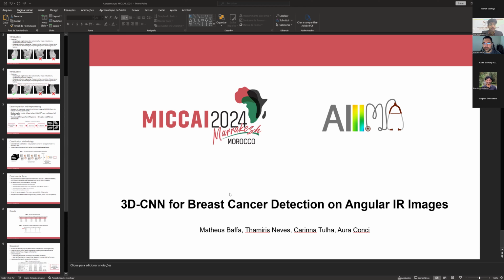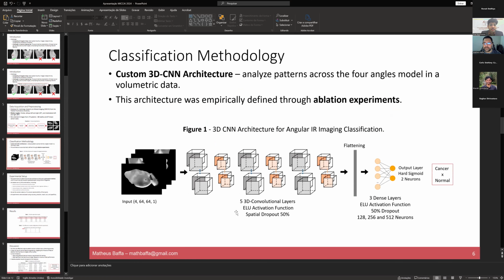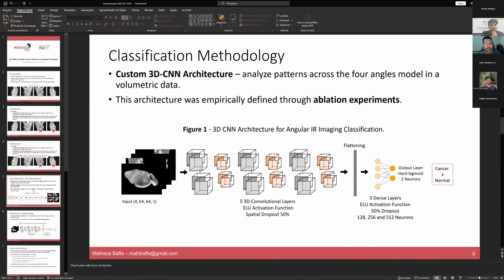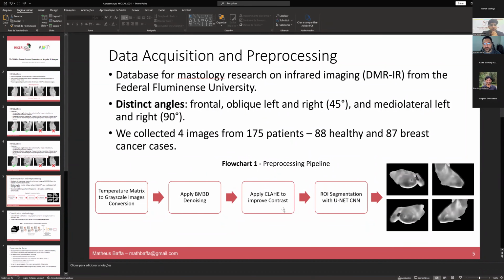Okay, but just a question. In slide 6, you have shown that you are resizing the images to 64 by 64 by 1, right? Yeah. So do you see that if there are small tumors, resizing to a lower dimension would make the network miss the cancers? I don't think so. We have these techniques that standardize the image. We also have the denoising and the improved contrast.